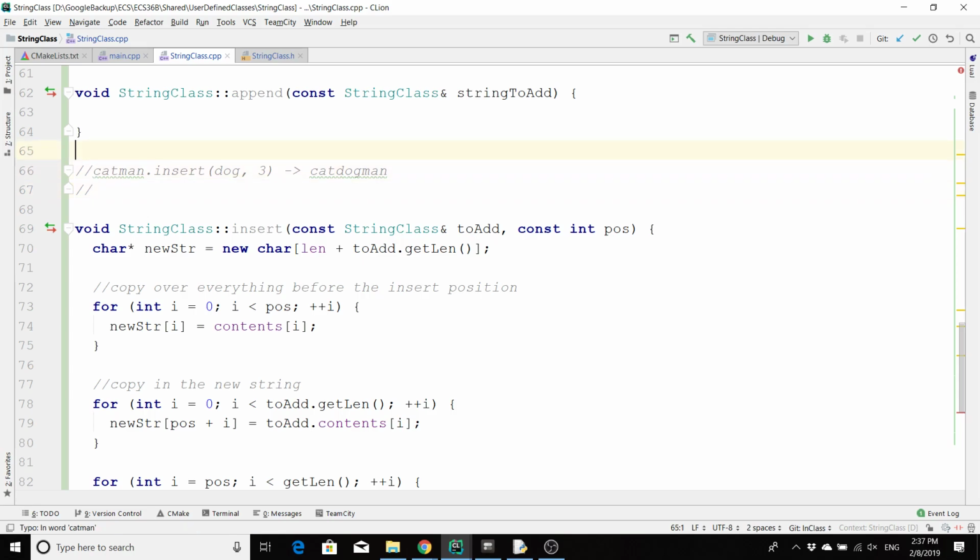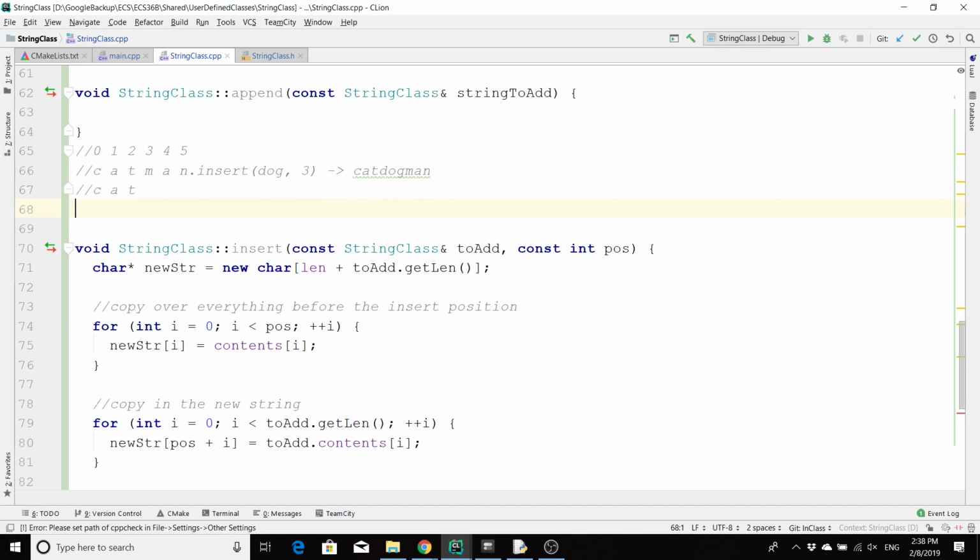What's really helpful is if we also write up here our indices: 0, 1, 2, 3. We'll put a little bit of spaces in here just to give some visual distinction, but the spaces aren't actually stored. So the first thing that we did is we copied over into our new string. We copied over cat because we wanted to copy everything less than position. So our new string after the first copy is cat, and pos is still 3.